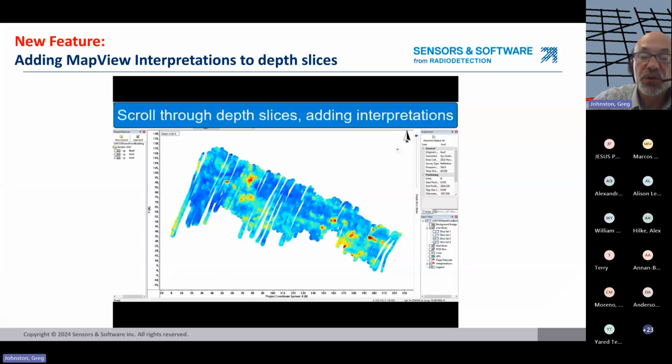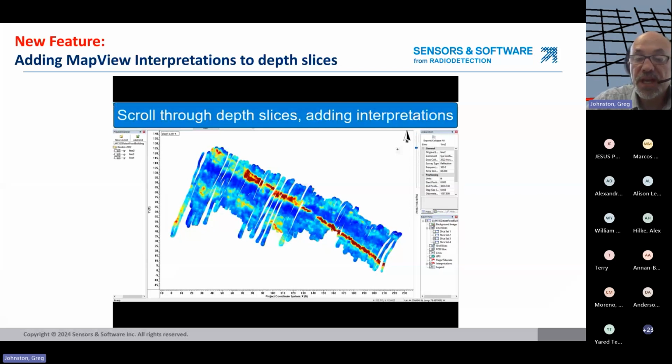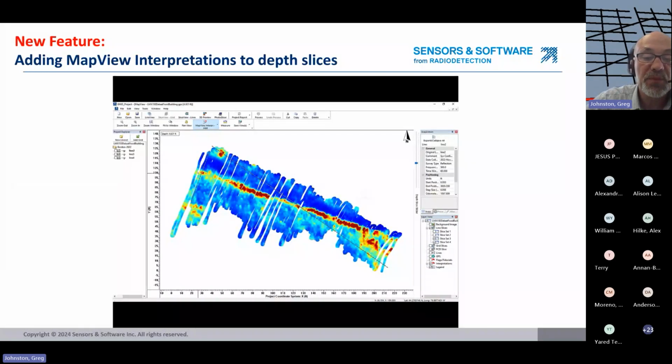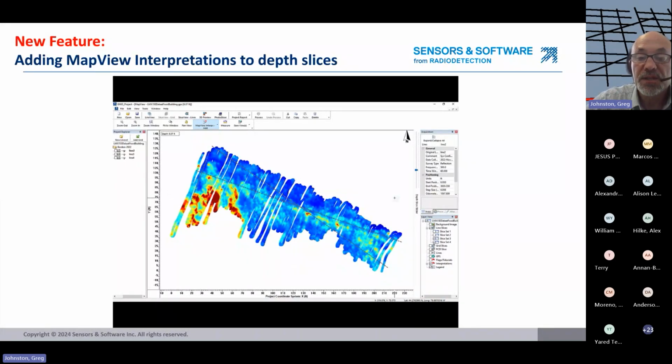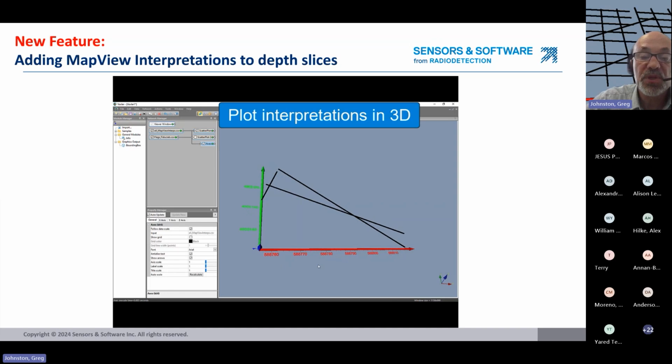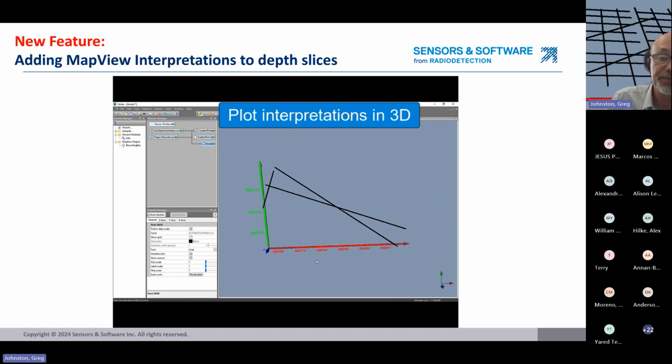So like other interpretations added to GPR data, the details of the XYZ coordinates of every interpretation can be extracted from the data and plotted. And as you'll see, these XYZ plots are even more powerful if the GPR data was collected with GPS to position it in the world.